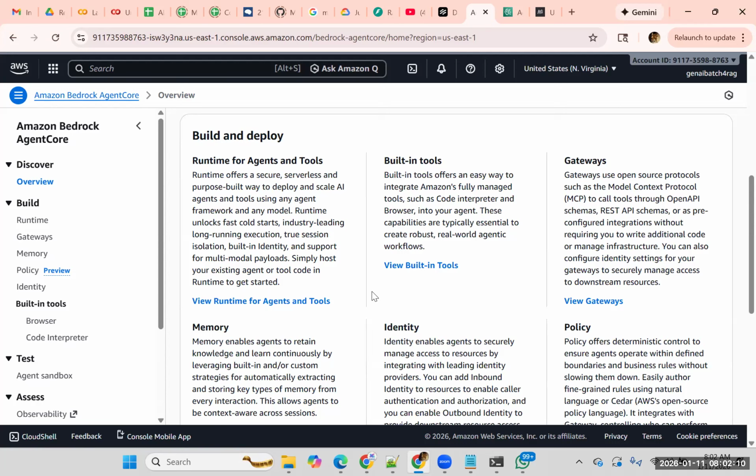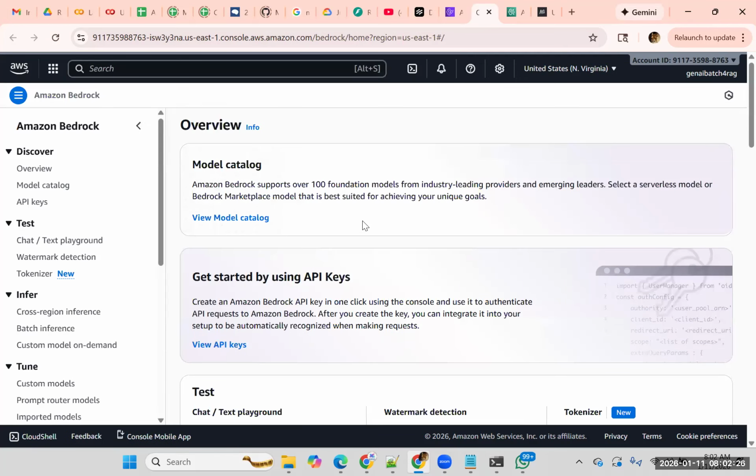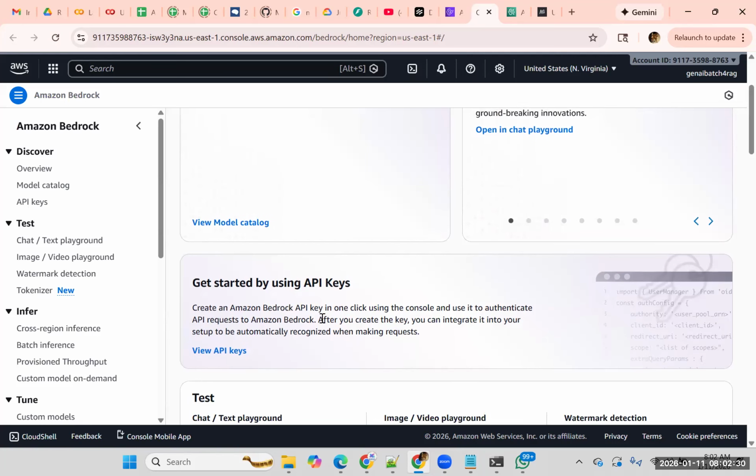Of course, AWS has so many other things. It has SageMaker, it has Bedrock, and now it is coming into Agent Core. So if you go to, let's say, Bedrock here, if you click on go to Bedrock, originally this is what we used to build RAG applications and Agentic AI as well.